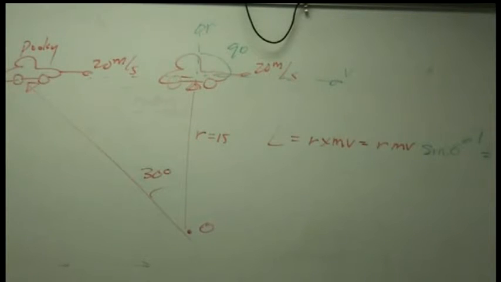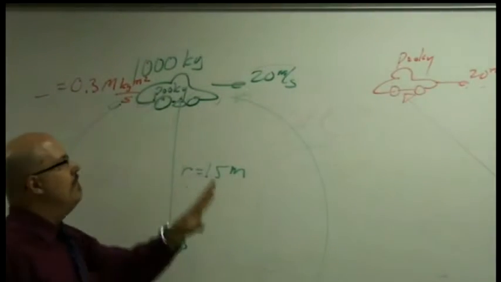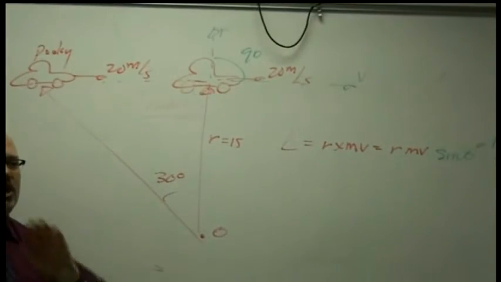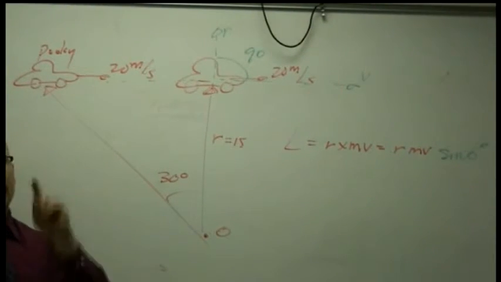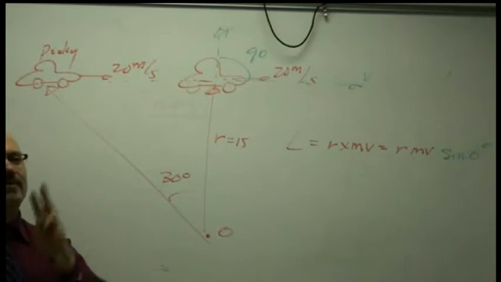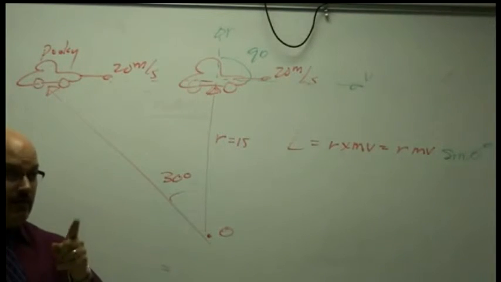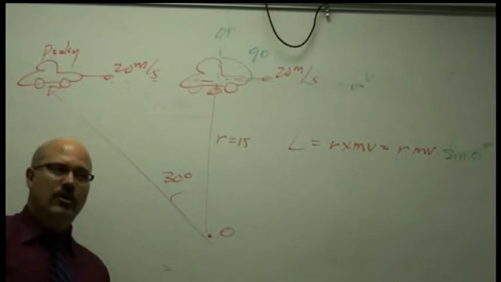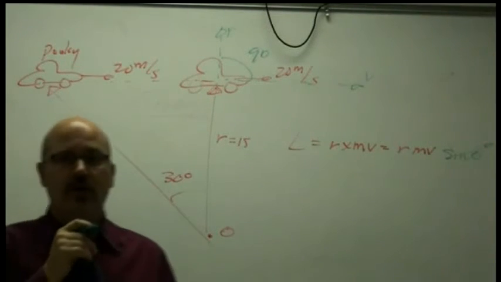Now, you can't do K equals MV because you're trying to find the momentum relative to point O. Look, if you took a snapshot of Pookie right here, flash, there's a picture. Is there any difference between this picture and this picture? No. None. Same velocity, same radius, same mass, same everything. So even though the object is not technically going in a circle, you can still calculate its angular momentum.